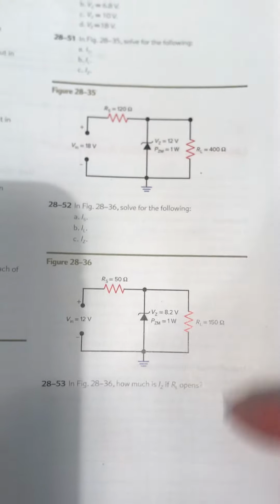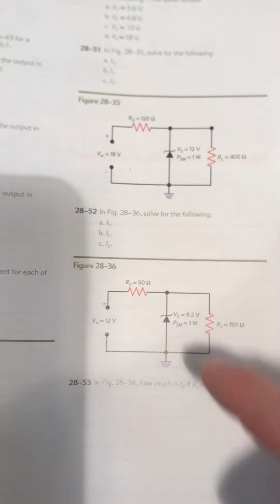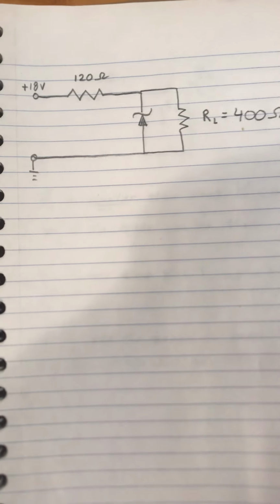Hi everyone. Apparently when I wrote down the problem in class, I mistranscribed the value of the resistor. That's because I was transcribing two different diagrams, and I was doing this diagram, but then I wrote in that value of R sub L. So instead of 400 ohms, I wrote 150 ohms, and actually in that circuit, the Zener diode does not go into breakdown. So what I'd like to do to make recompense from getting that wrong is walk you through the correct problem and then show what happens in the case of the wrong problem.